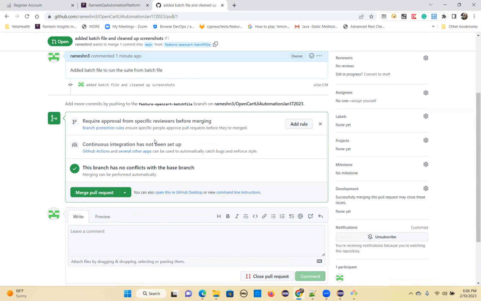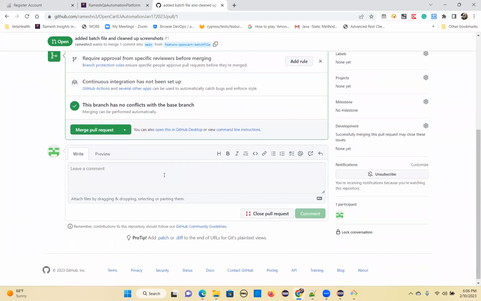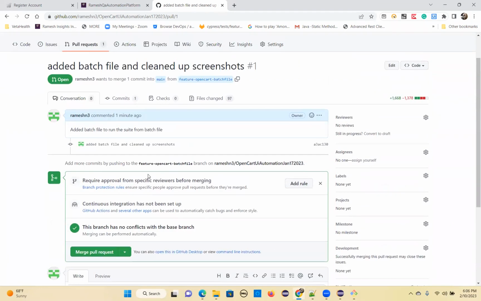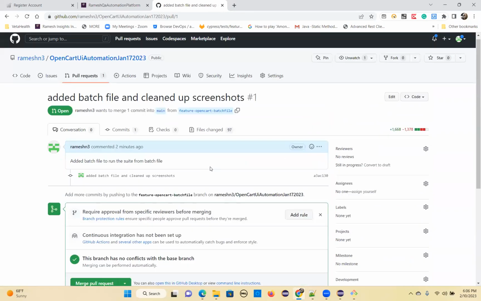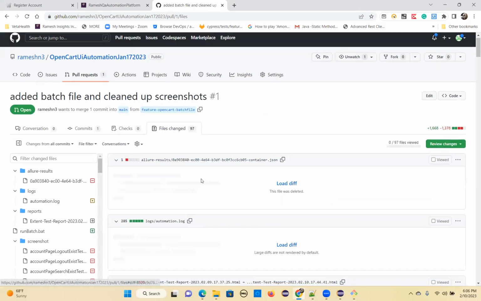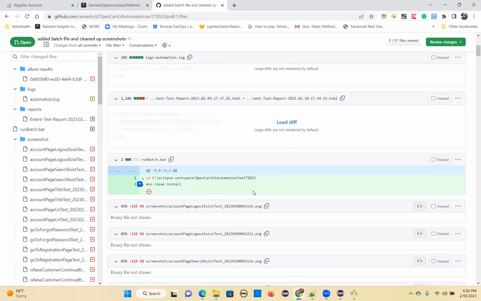For example, you want to give some comments. I want to give comments here. On the file, I'll go to this file and I can give some comments here.